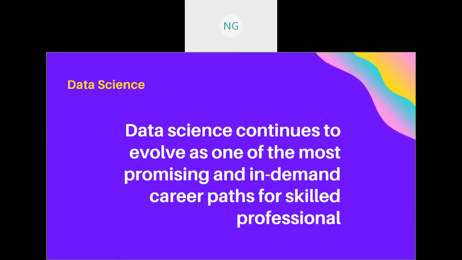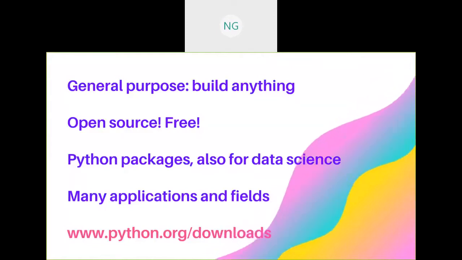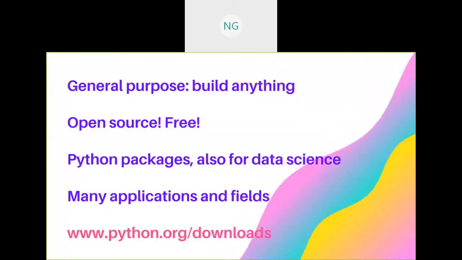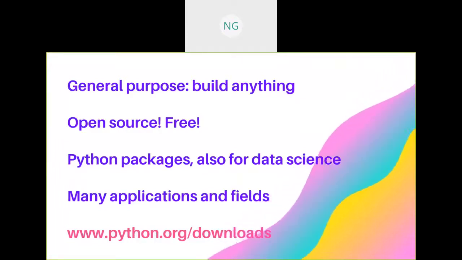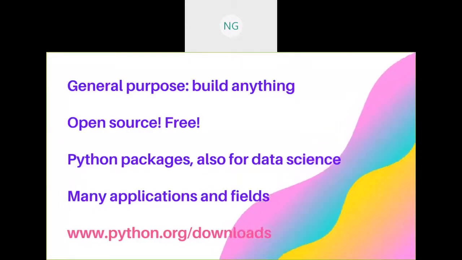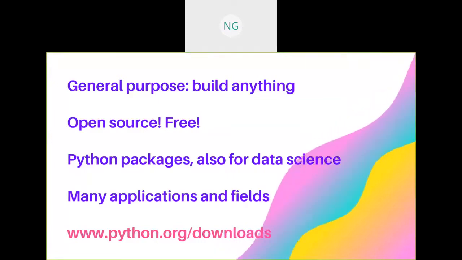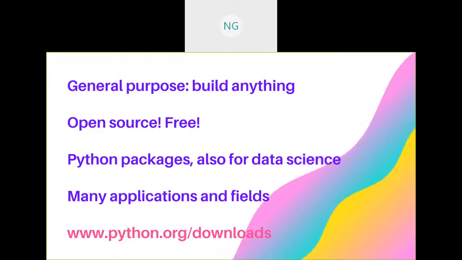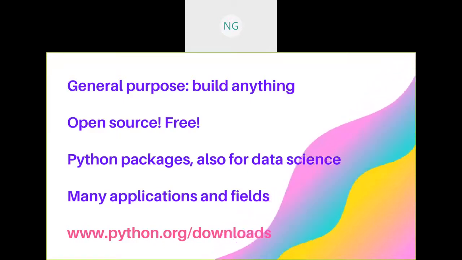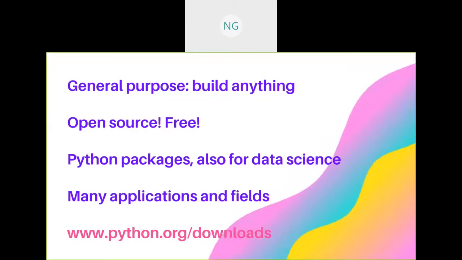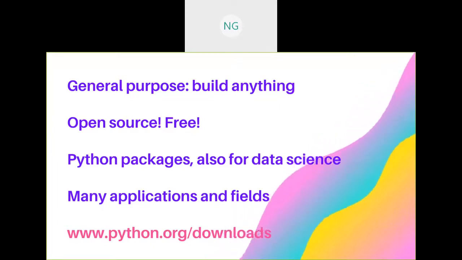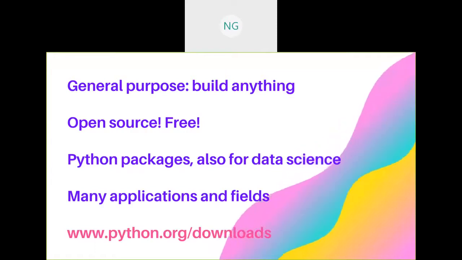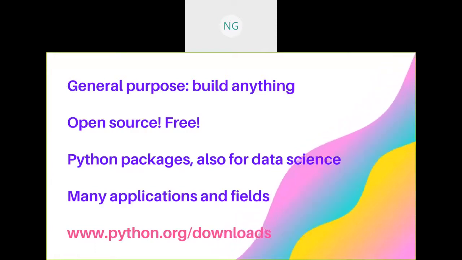So let us first understand why Python has become so popular over a period of time. There are many other softwares like RStudio. We have Julia, Java, but if you compare the popularity of these softwares in comparison to Python, there has been a wide difference. RStudio is still very much popular, very much used, but when it comes to Python, Python is the most used one.